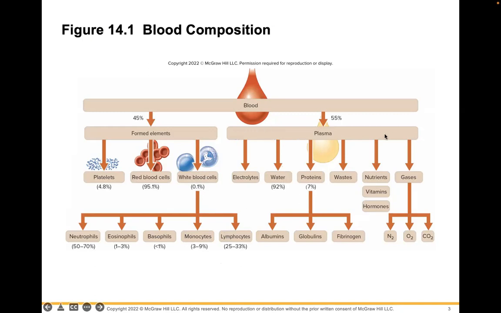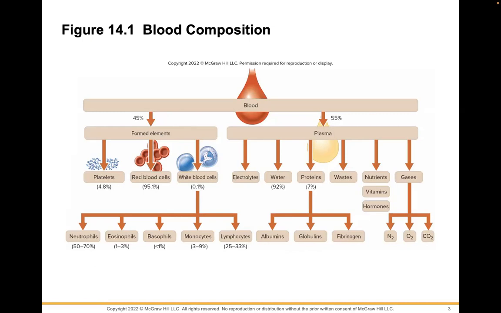Now, the fluid portion of your blood, which is a little bit more than half of your blood, is called your plasma. The formed elements are your cellular elements, or the dry part. So this is the wet part. We have electrolytes, water, and proteins. The 3 proteins of interest are albumin, which has something to do with water balance in your body, and globulins, which is a generalized term for proteins, but the ones we mentioned in lecture today are immunoglobulins.